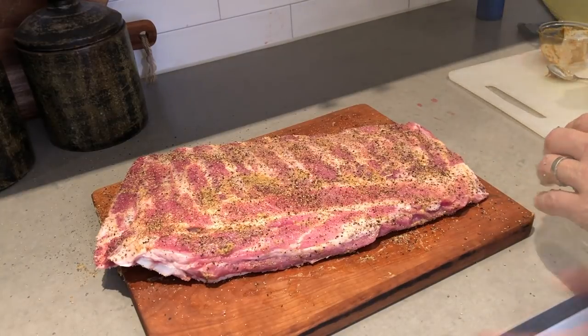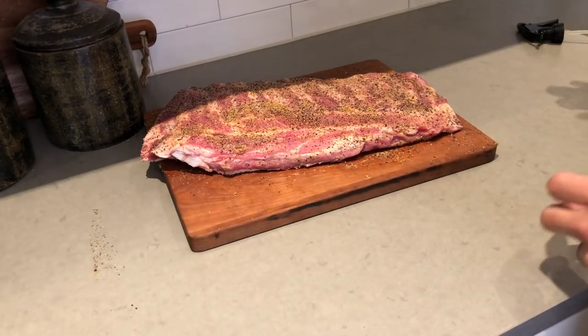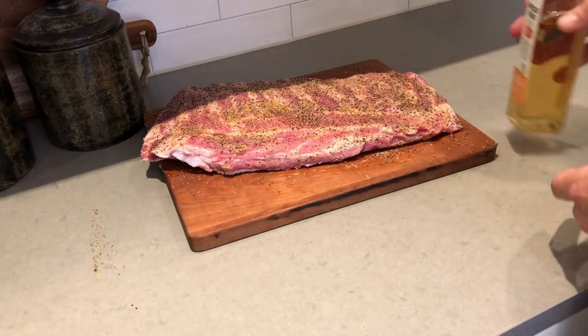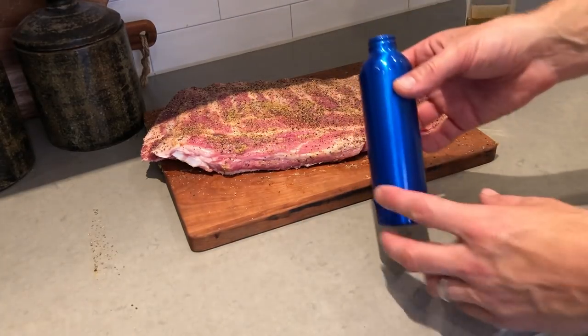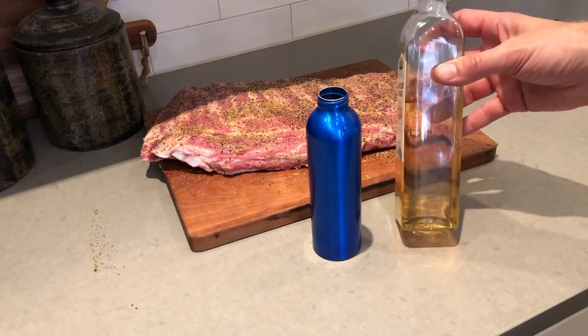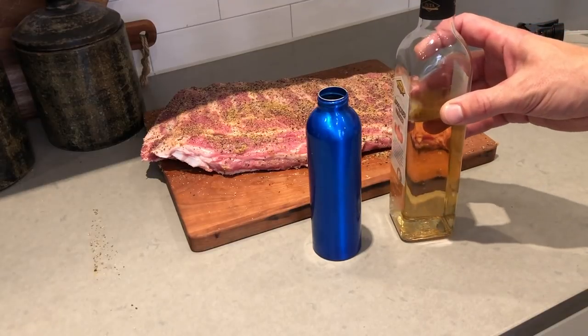I think that looks good. Just a few words about the spritzing. So I'm using apple cider vinegar. If you're in the US, just pour it into this spray bottle as it is. That's going to be real good, but the type of apple cider vinegar we have in Sweden is slightly sweeter and a bit more acidic.